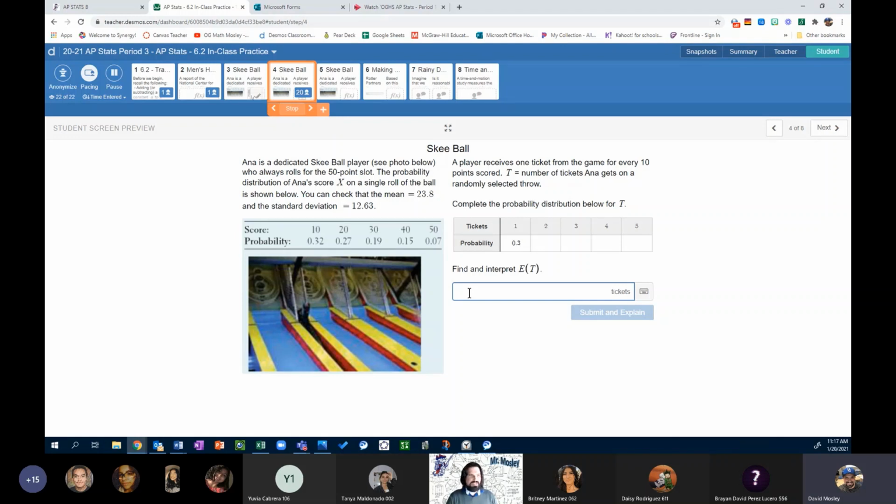That's how it's interpreted in context. Are there any questions about this problem, the transformation we just did, and the context?